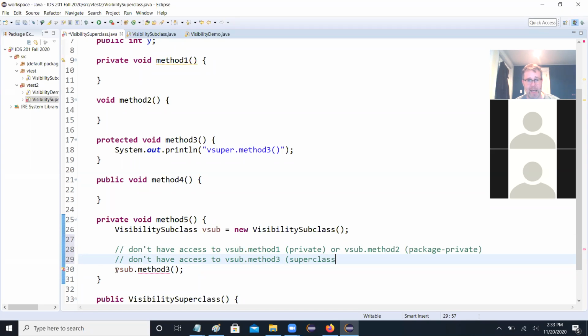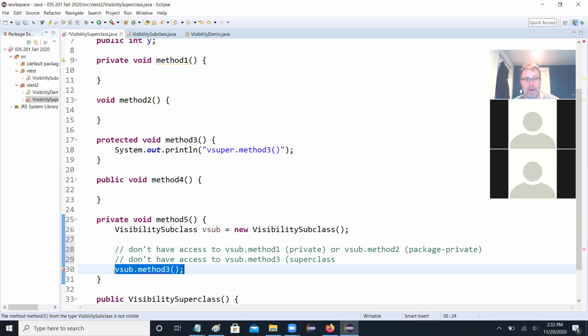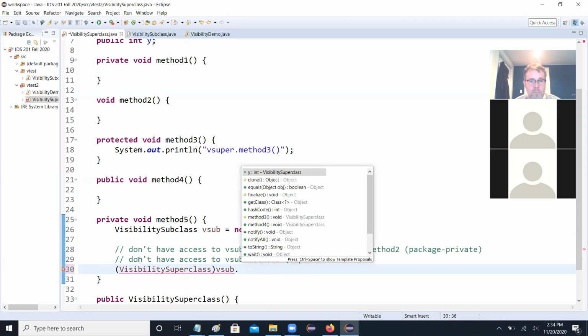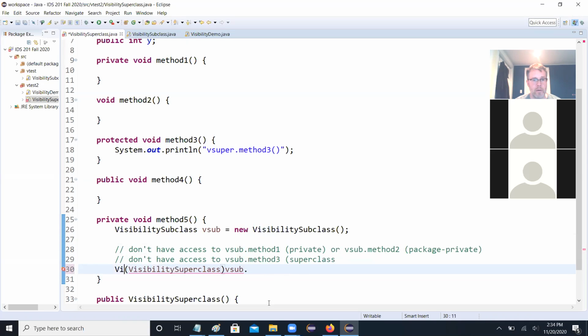However, if I want to, I could say vsub.method3. I could access it that way if I typecast it. So I could do something like this. Okay, let's see, I have to go through here. Visibility superclass b super equals this one, right?